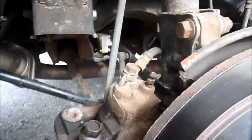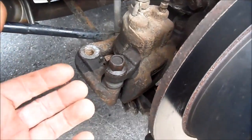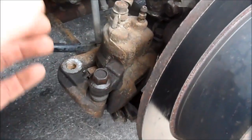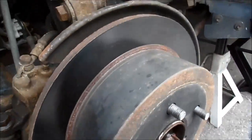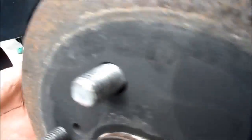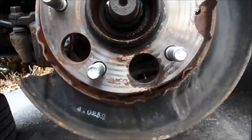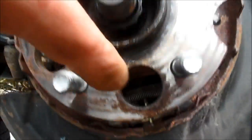I just realized that there's absolutely no reason to take these slide pins out of the caliper. I took the whole assembly off — that's a 17-millimeter — and off it comes, out of my way, and that's all I needed. And then, miraculously, this rotor just slid right off. The other side was a pain in the neck, but there you can see the star wheel right here — so that would have been what I would have been aiming for to go underneath there.